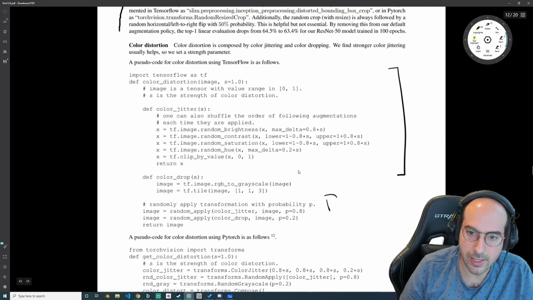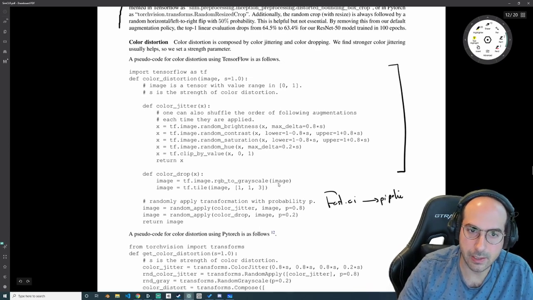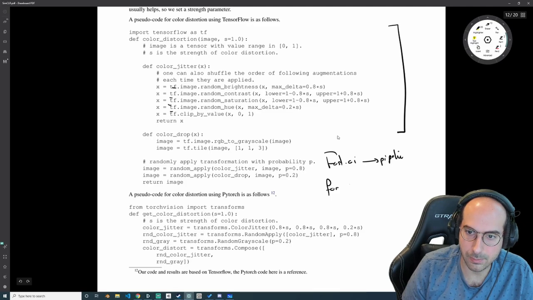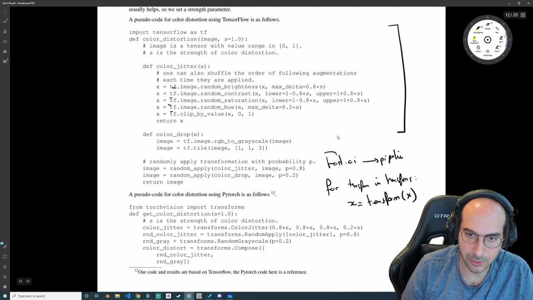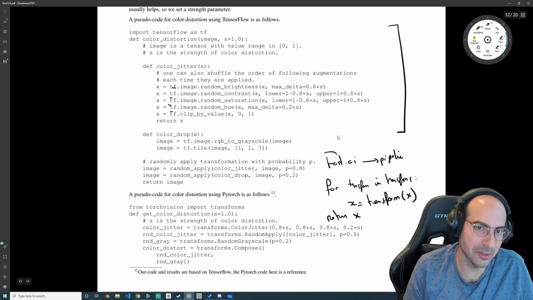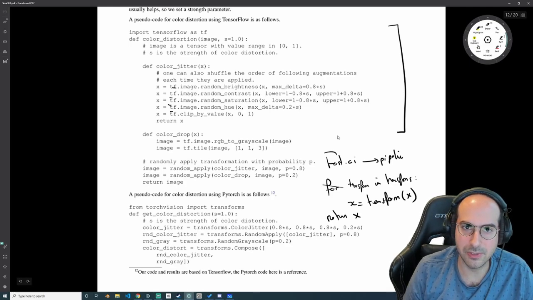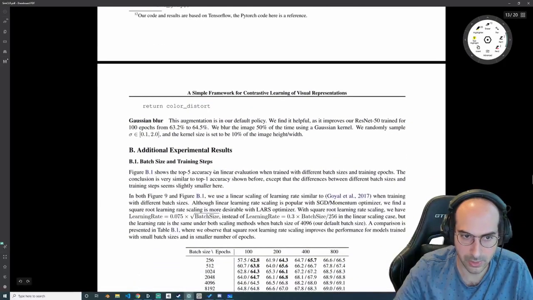And I actually really like the way Fast AI does it. Fast AI has a data structure called the pipeline. But the way you can think of it is, imagine if all of these were elements of a list, like this and this and this and this and this. And then you would say for transform in transforms, x equals transform x. Right? And then you return x. So this is the pattern, but this is also very simple, right? This would just be more code. The idea is that if someone wants you to do all these things in sequence, putting them in a list is a reasonable heuristic to follow.